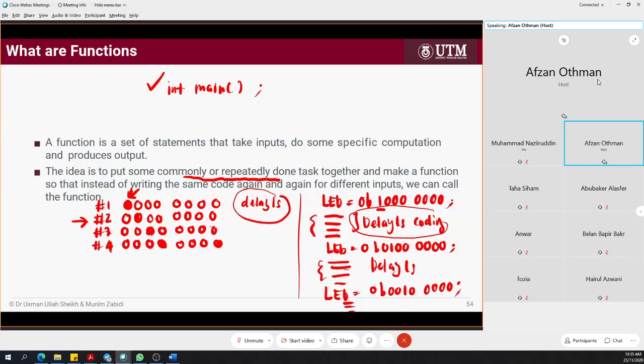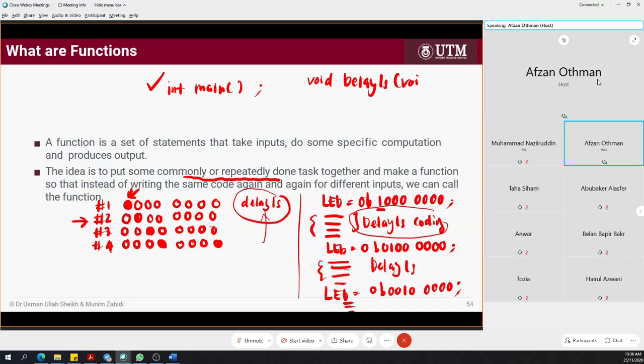So instead of writing the same programming to call out this delay of 1 second, why not replace it by using a function? So I put this one here. This is my function, void delay 1 second.